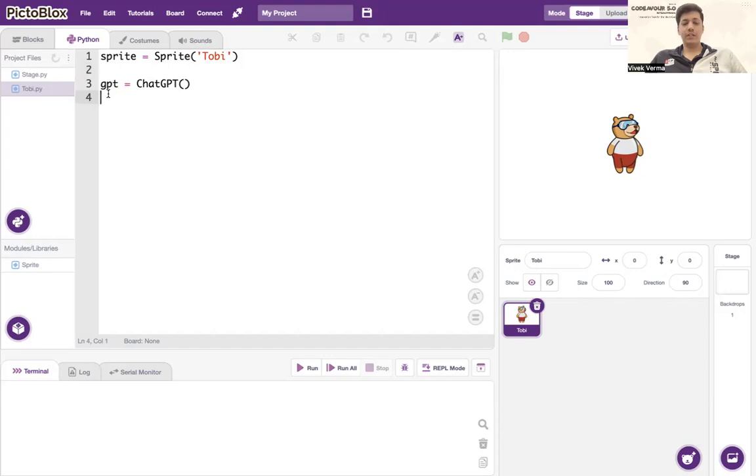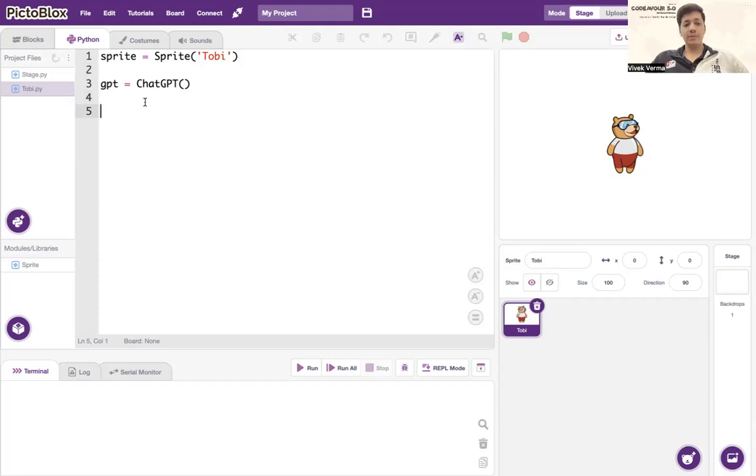You can do that. In the PPT, if you might have seen the GIF that was there, in that I have used speech recognition as well as the text to speech extension. You can use that, and as I mentioned, you can modify it. But here we are going with a little simpler form. We are just going to make the sprite say rather than making it speak. So now I'm done with the part of loading in the ChatGPT extension.